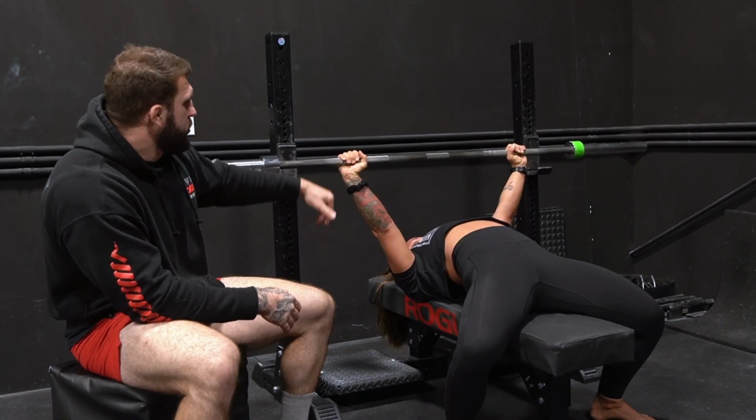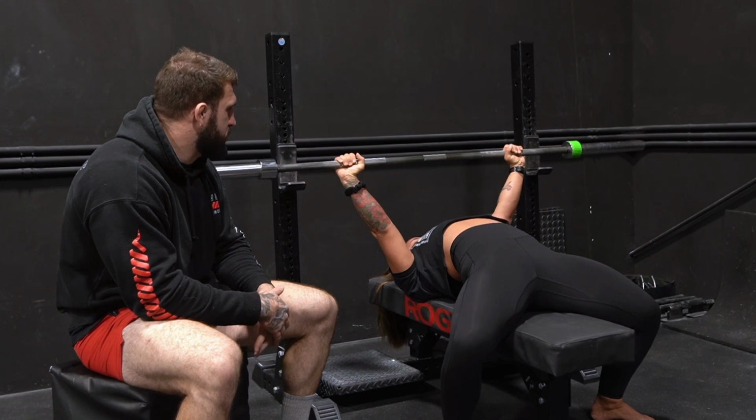So if you're getting onto the platform, in most of the rule books, you're going to see that the ref is going to be looking for a complete stop. So whether you're sinking it or you're pausing it directly on your chest as a soft touch, that bar needs to come to a complete stop. So you need to be practicing clean pauses in your training if you're going to be competing. Even if you're not competing, it's something that can be really beneficial to you because it is going to increase your strength over time.